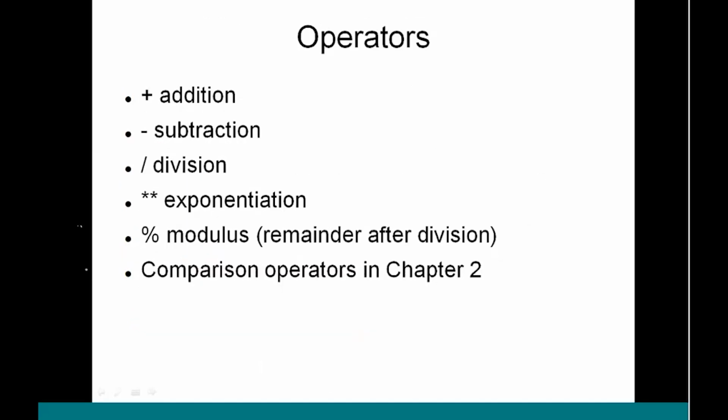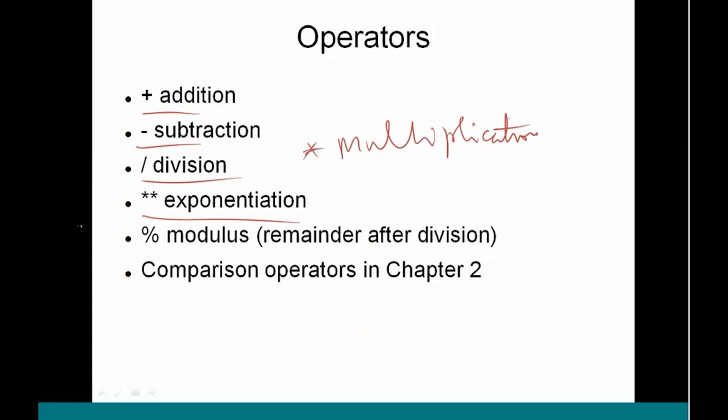So now let's look at some of the operators. The standard operators that we all know of: the plus sign for addition, minus for subtraction, division, exponentiation. We also have the star for multiplication. And then modulus, which is the remainder after division. And then we will talk about the comparison operators in chapter 2.